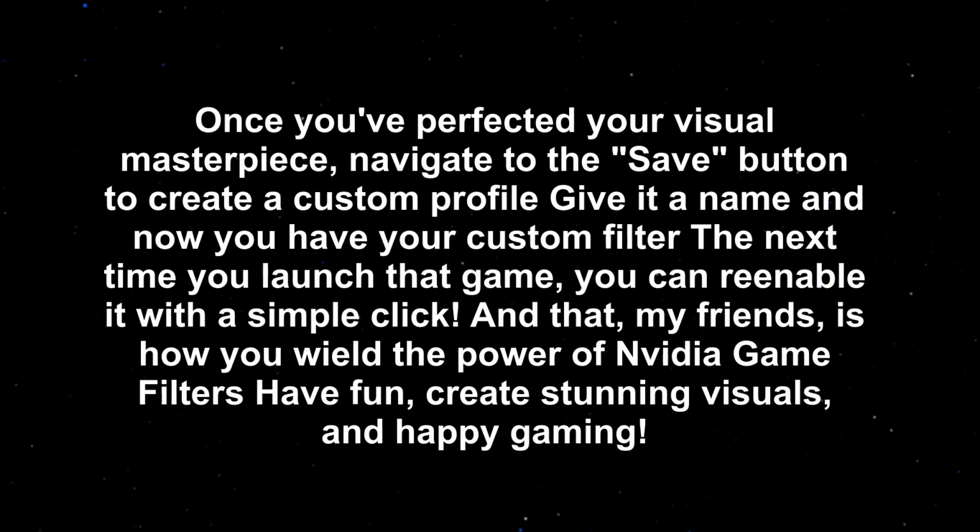Once you've perfected your visual masterpiece, navigate to the Save button to create a custom profile. Give it a name, and now you have your custom filter. The next time you launch that game, you can re-enable it with a simple click.